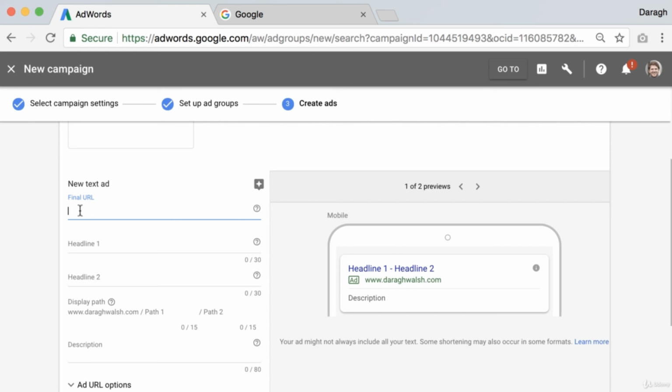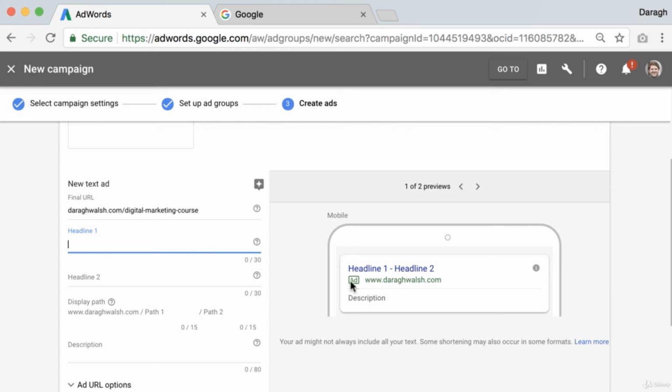And this is really the landing page, or the page in your website that you'll be sending people to. So for example, for me, that could just be my website slash the product page name. And you can see that this is being updated down here. Next thing that we want to put in is our headline, which is appearing here, headline 1, headline 2, and the description that's appearing underneath.